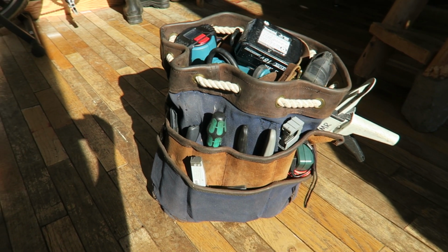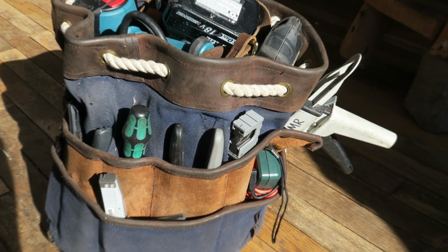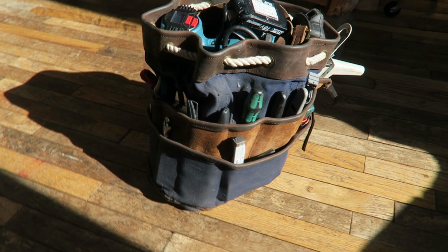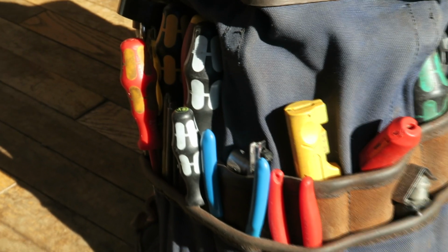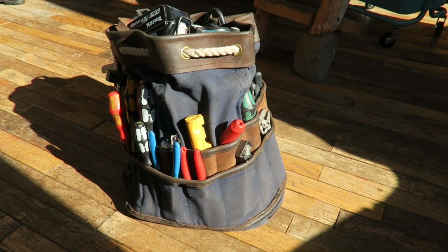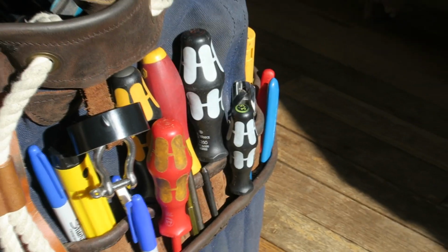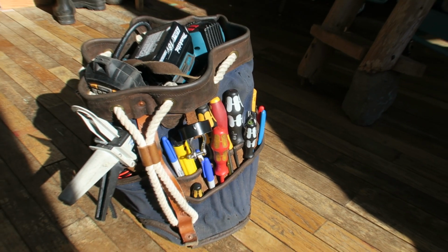So today I would love to show you guys my marine electrician's tool bag. As you guys know, I've been building boats, doing marine electrical design and installation for many years, and I get hired a lot to consult and to help my customers bring their employees up to speed with regards to electronics, wiring, and the tools used to do it.